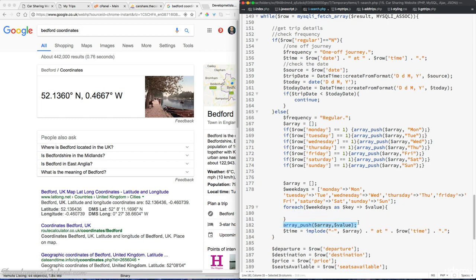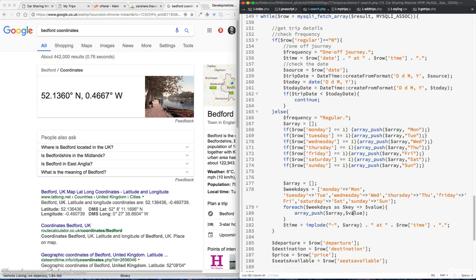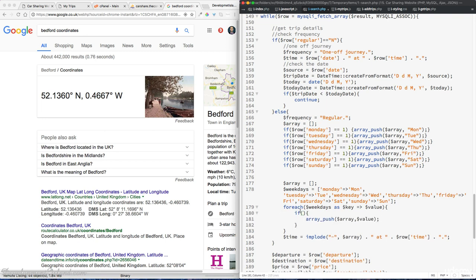In our case, we want to push into the array that value if a condition is verified. So the condition is going to be if that is equal to 1, and we're going to replace that using the key.